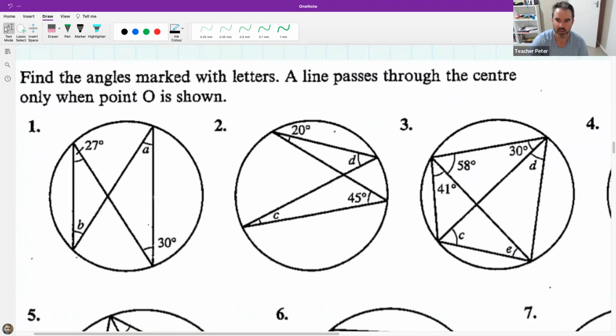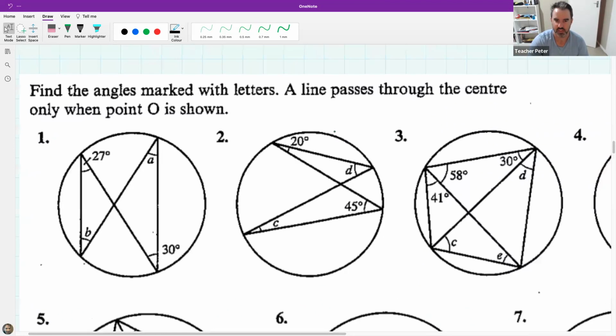So we are going to do the next 3 questions over here. I'm going to give you some time by yourself, some quality time. You are going to find me B and A. You are going to find me C and D. And once you're done with 1 and 2, say done, and then we'll go on to 3 together. So just say 1 done when you're done with A and B, and say 2 done when you're done with D and C. Okay, over to you guys. I'll come back in a second.